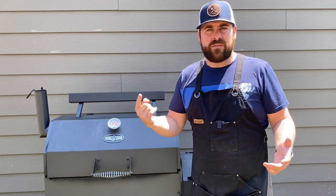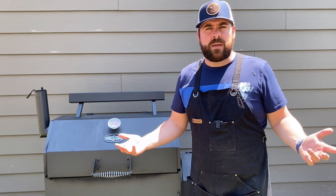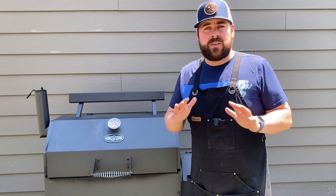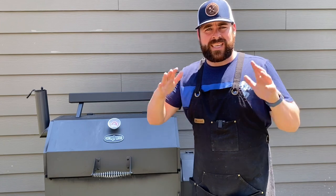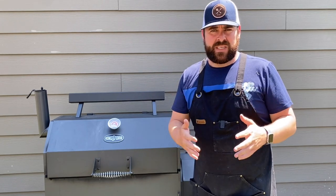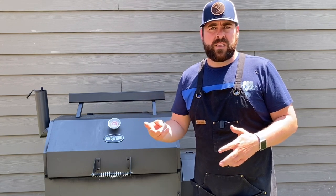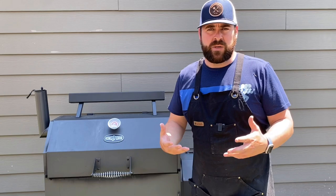One piece of newspaper got all my charcoal lit. What's wrong with that? Why would I need lighter fluid? So I am personally stating, do not bother buying lighter fluid. Don't waste your money. Don't risk contaminating your fire chamber.